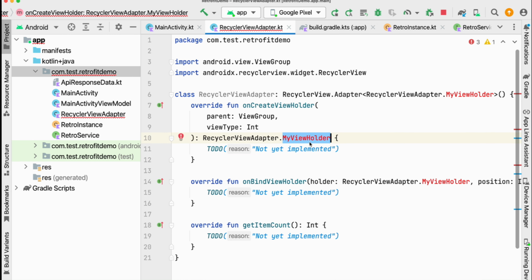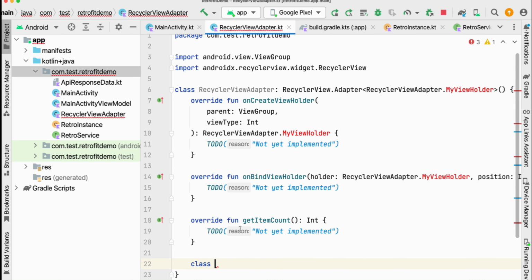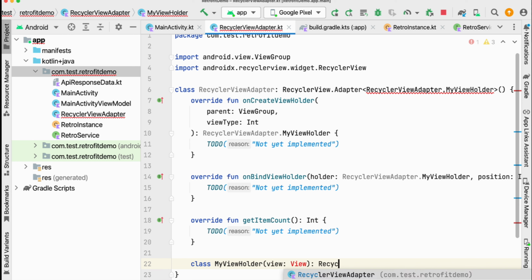So my view holder is showing a red line because we haven't created that class. So let's create that first. And this needs to be extended with the view holder.